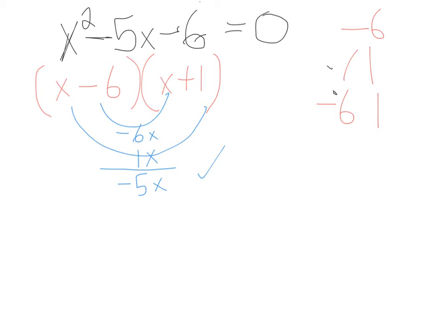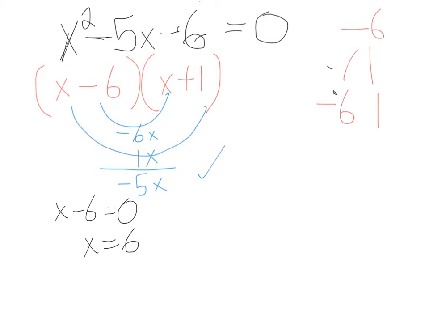I'm going to do something with both of these brackets that I have here. I'm going to make each of them equal to 0, and you'll see what happens. So I put x minus 6 equal to 0. Remember our rules: when we bring something across an equal sign, it changes sign. So minus 6 becomes a plus 6, so x is equal to 6.